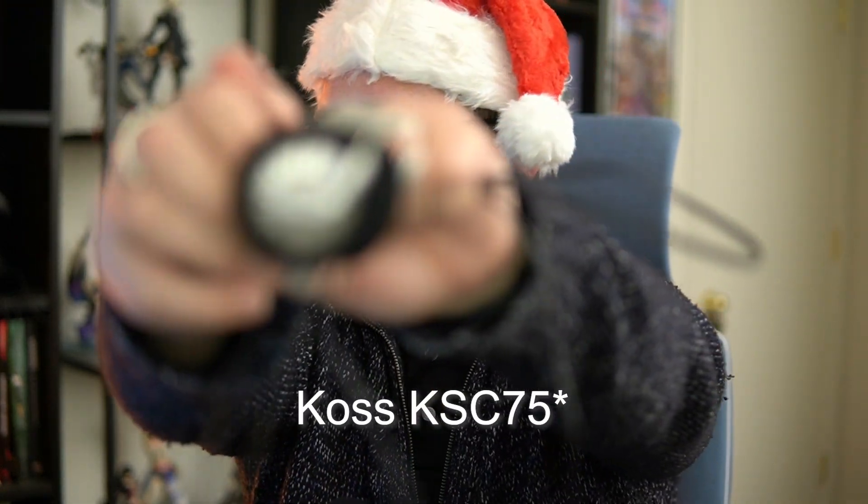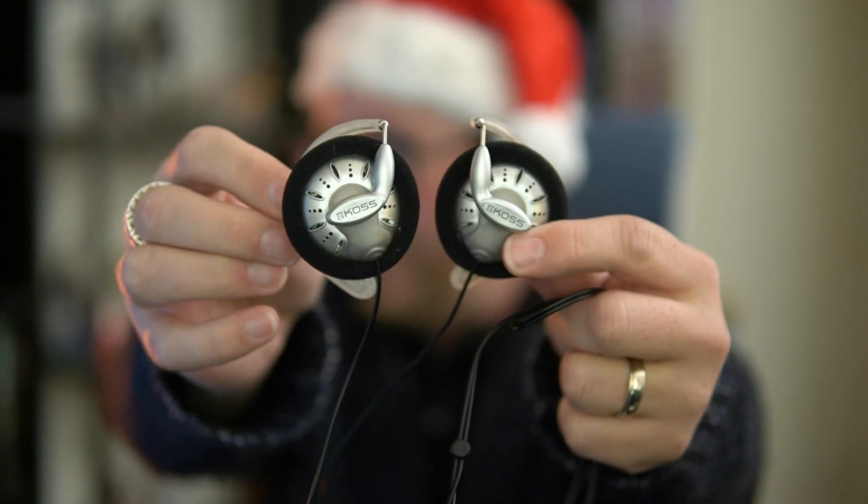For under $20, we have a sure winner with the Koss KCS 75s. They're very small, very lightweight, and perform well beyond their price range. They're very beloved little headphones and one of the biggest recommendations I can give you for a stocking stuffer. They just fit over your ear, they're not going to fall off, very comfortable, and they sound amazing — a very natural, balanced sound signature that's really hard to beat. I cannot stress enough how much out of their price range these perform. An absolute magical little headphone.